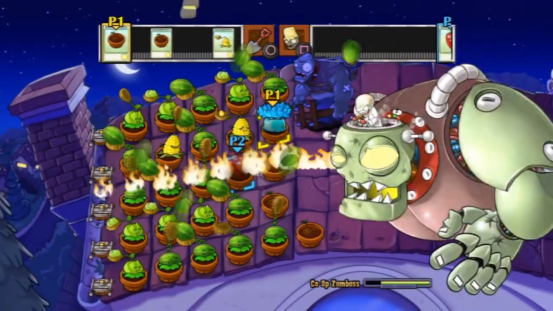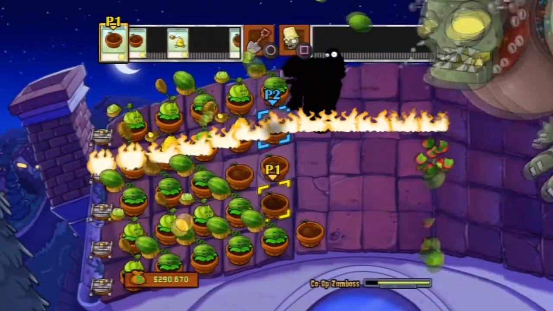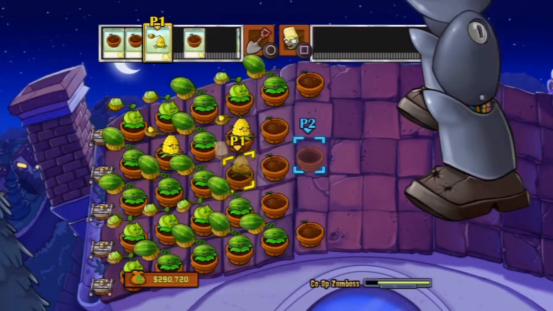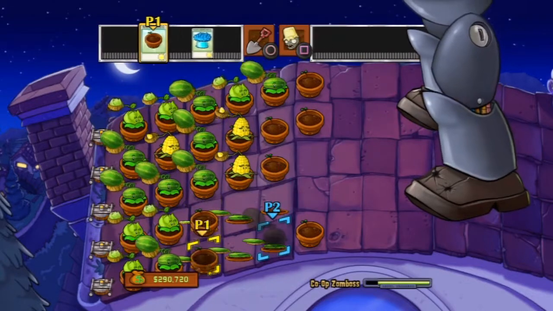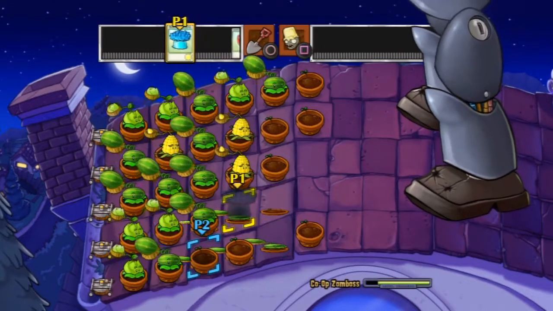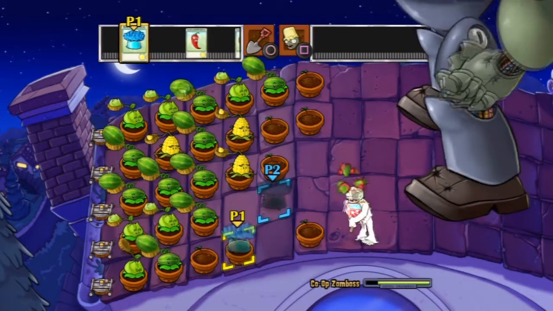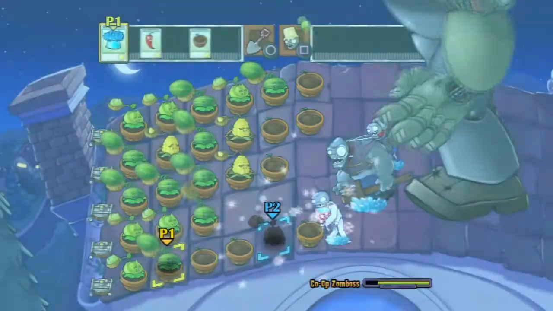Burn him. He's another ice quick. Come on. Okay, good. That slows him down so much. Another truck. I bet the AI is programmed to go after the area with the most watermelons, or the biggest threat. It really seems like he's doing that.